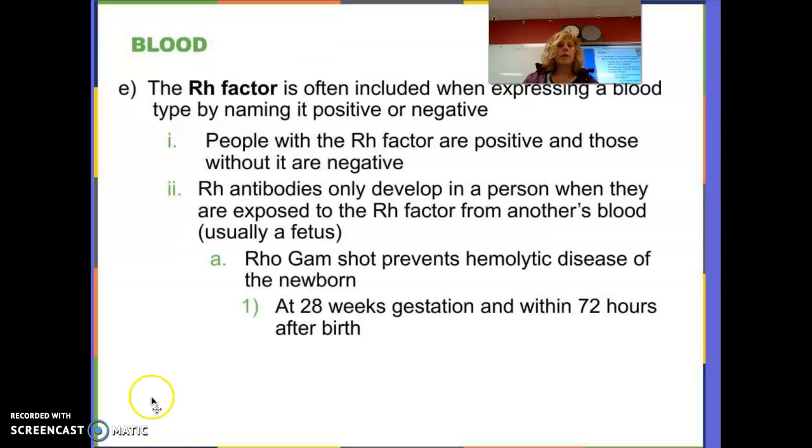The other piece of that, so we see these 4 basic blood types, but the other piece is there is a Rh factor that determines whether your blood is positive or negative. So I am type O blood, but I am O positive, meaning my blood contains this Rh factor. So technically I'm not a universal donor because I have an extra antibody that comes from this Rh factor. I'm positive for this Rh factor.